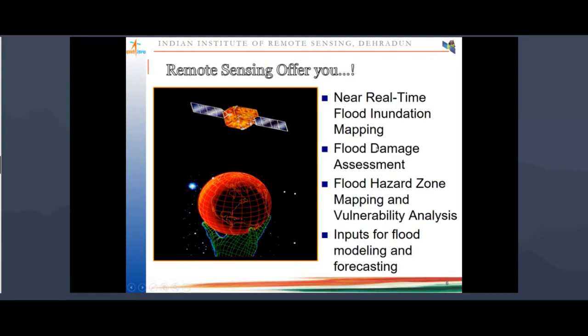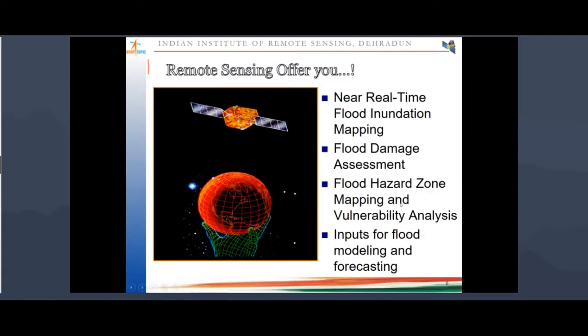Of course, you can do flood damage assessment. Otherwise, it is going to be very difficult. For example, if you want to know in a particular city what the damage is because of the flood, satellite data will give you all the information, and very quickly you can identify. Otherwise, you have to go to the field and check all these things.